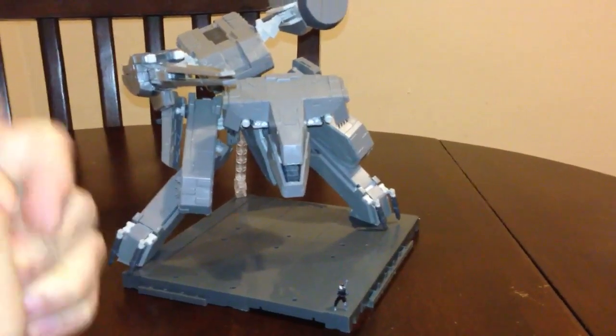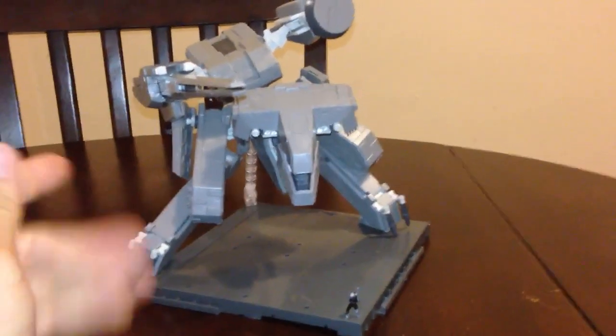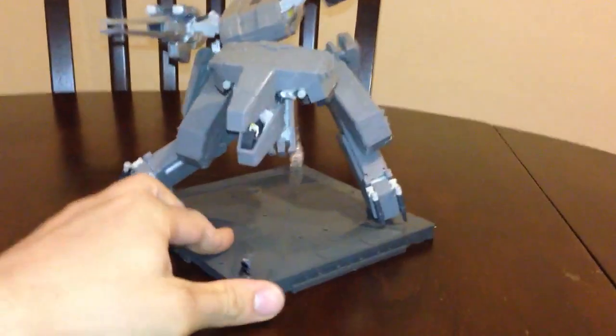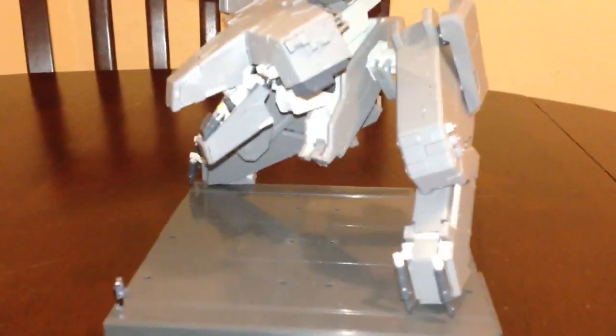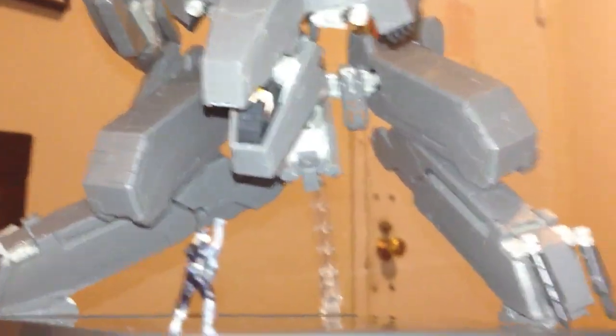Do I recommend it? Yes, if you're a true Metal Gear fan. If you're just a casual builder, then no. Or if you don't really care too much about Metal Gear, then no, I don't recommend it — it isn't exactly easy to build. I know it sounds like a lot of negatives, but it was just frustrating. Is it worth it at the end when you build it? Yes, just cause this alone recreates the scene from the fight scene. Just the scenes that you recreate with this are a little epic.